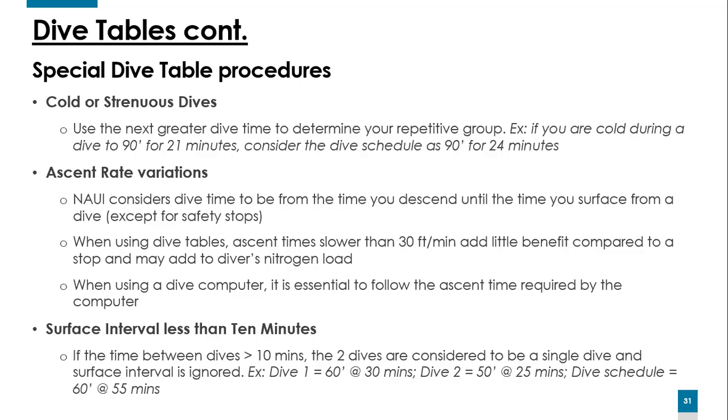All right, ascent rate variations. When using dive tables, ascent times slower than 30 feet a minute add little benefit compared to a stop. It may even add to the diver's nitrogen load. Okay. When using a dive computer, it is essential to follow the ascent time required by the computer. That's one of the benefits of diving with a dive computer.